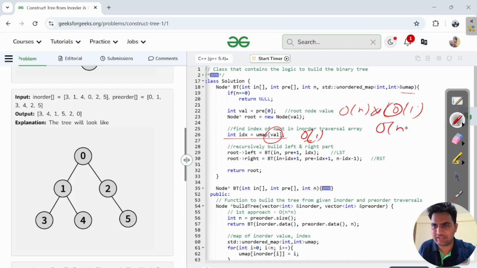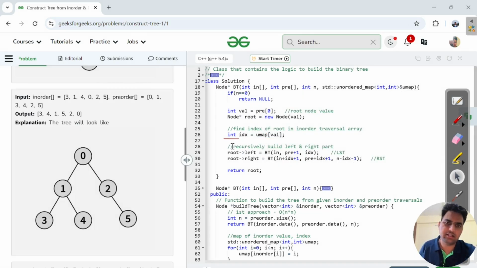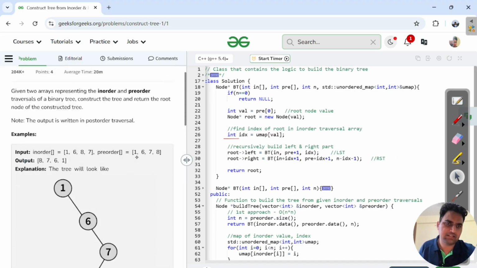It means order of n only instead of order of n square. I hope this is clear. This is a similar approach to the last one, whatever we have discussed for constructing a binary tree using the in-order and the post-order. And here we are constructing it with the help of in-order and pre-order data, correct?